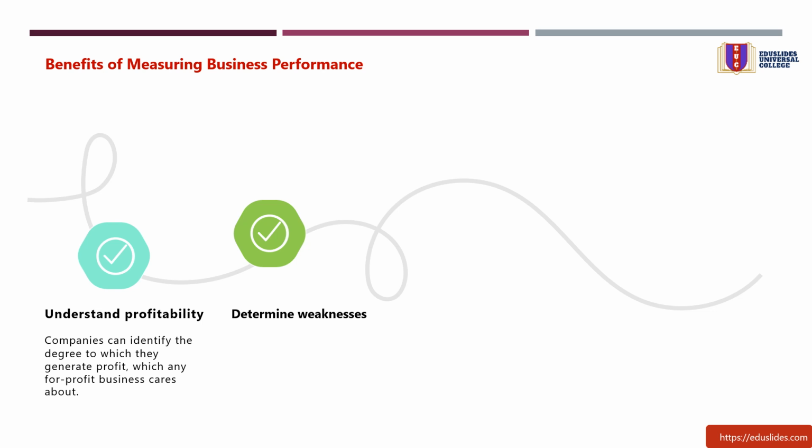2. Determine weaknesses. Another benefit of measuring how a company is performing is that it allows executives to determine any weaknesses that the company might have and to understand how these weaknesses impact the business internally or externally. For example, even if the company is making a lot in profit, noticing that the customer satisfaction rate is decreasing may signify that the customer happiness department is struggling with the workload. Becoming aware of this through a performance analysis makes it possible for executives to take relevant steps to quickly address the issue before it causes the company to lose any money.